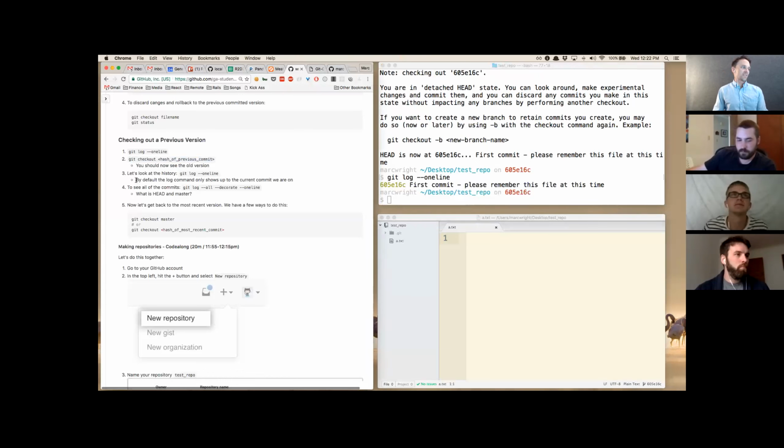So I just want you guys to take note. It's here in the lesson. I'll put this into Slack. Take note that when you check out a previous commit, the log command is only going to show up to that current commit, that current point in your timeline. Now, if you want to see all of the commit history, there's a way to do that as well, and it's with this next command.